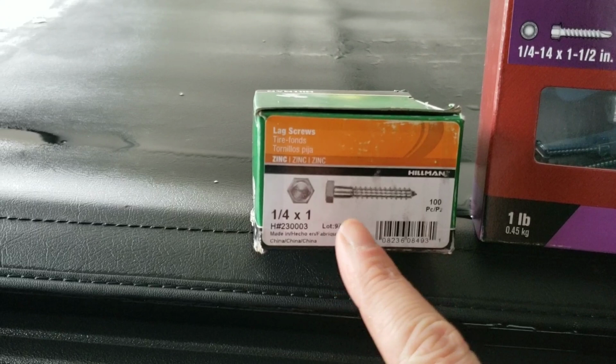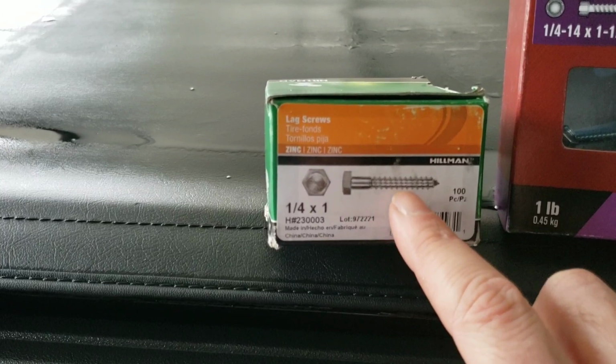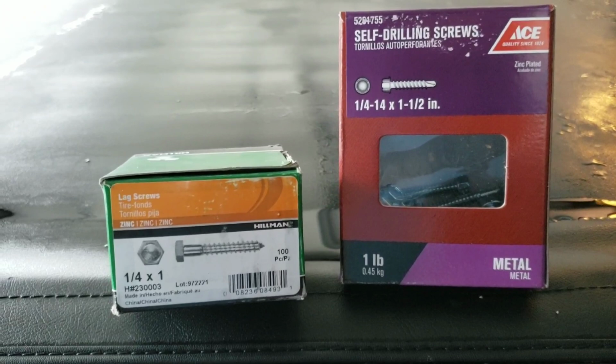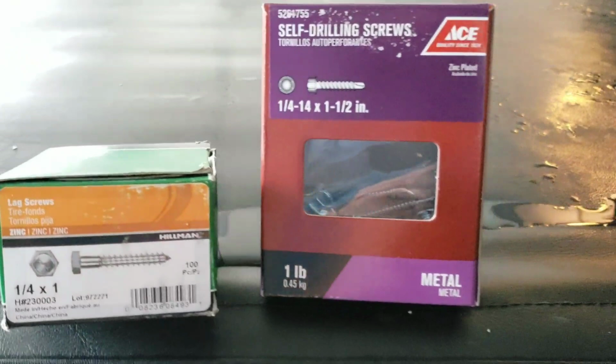Once I drilled and screwed the E-Track down to the floor, if you get up under the trailer, just this little bitty end right here is the only thing you could see starting to break through. So I guess technically you could use a 3/4 inch length, but the 1 inch ended up working really well for me. So that's pretty much the hardware that I use. Now, in those places where I had the backing plates, I used 5/16 bolts that were 2 inches long. You can use any kind of bolt you want for that, just as long as you can get those washers and nylock nuts on the bottom. So as far as hardware, that's pretty much all there is to it.